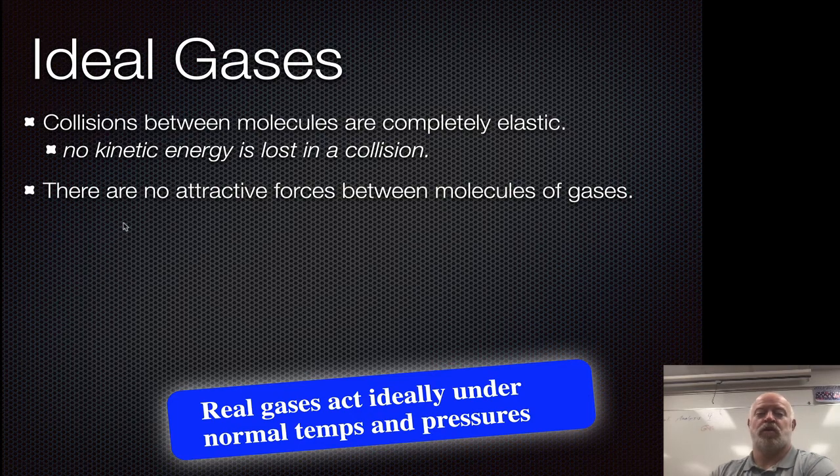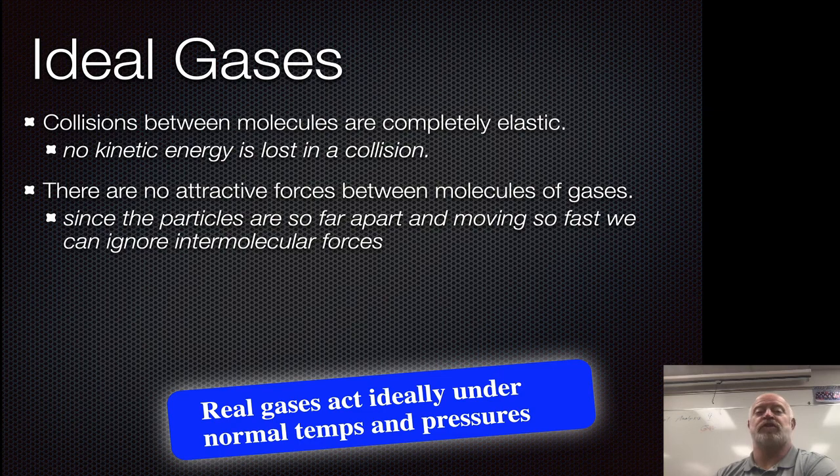Second one, we're going to say there's no attractive forces between molecules of a gas. Okay, and you might be thinking IMF, and you'd be right here. Because gases have broken free of IMF, and they're moving so fast, and they're so far apart from each other, we essentially say that IMF doesn't exist. So again, this is another thing that we can mathematically exclude as we look at how gases behave, is that the IMF isn't playing a role here. It's not attracting them, it's not holding on to them, that kind of stuff, okay?